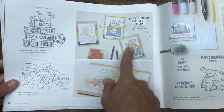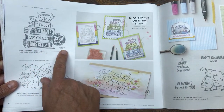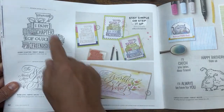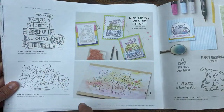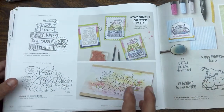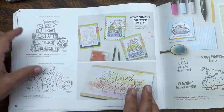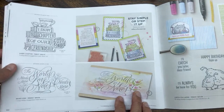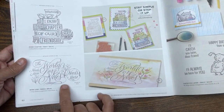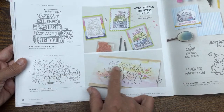So you can do cards, but I'm not sure how wide it is. Oh, here, it says shown at 100%. Probably you could do bookmarks out of it. And I bet the ScanNCut would cut that out. It's on my semi wish list. It's not on my immediate wish list, meaning before the end of the catalog period I want to get it. But it's because it's not a holiday, I don't have to really worry about it being for any holiday. It'll be timeless.